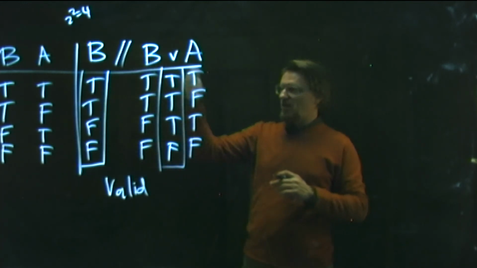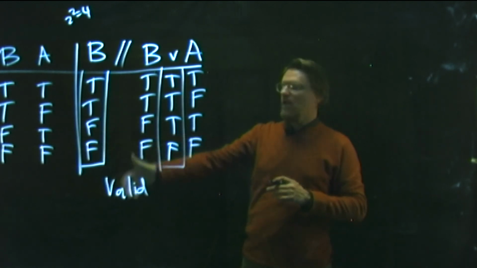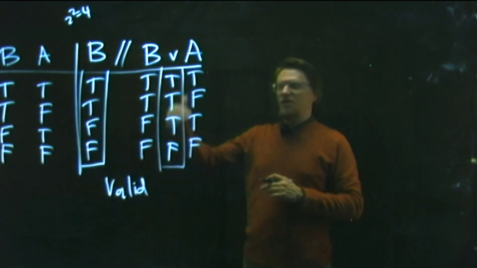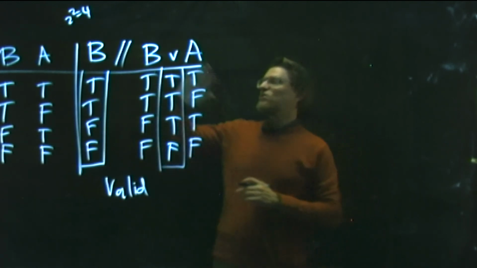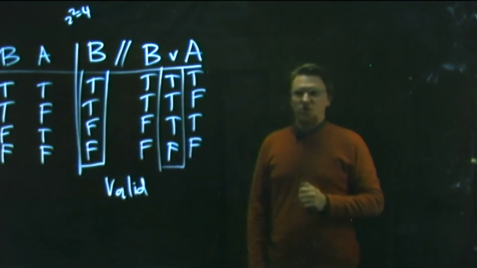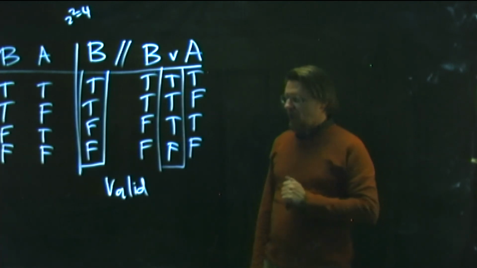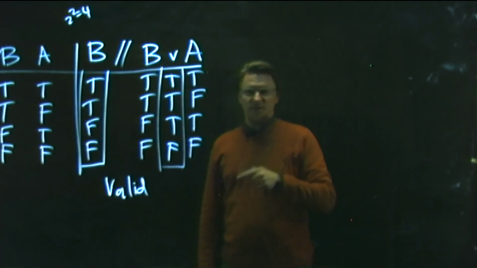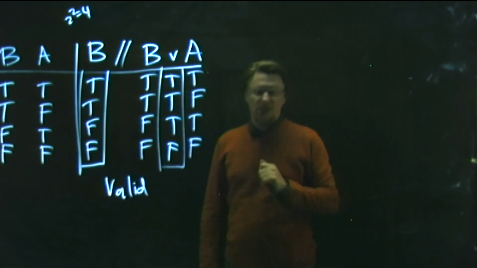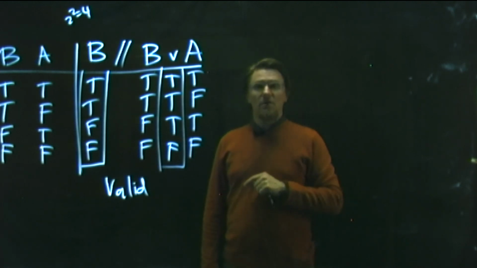This is what you would do to show that it's valid. You would show these main operator columns, you would show all of this work, and then you declare it valid. You don't point at any particular row because it's the whole ordinary truth table that shows it's a valid argument. So there are many more exercises for you to work on from 5.4, and you definitely want to do that, especially the ones that require you to translate first, so that you can get prepared for the next exam.